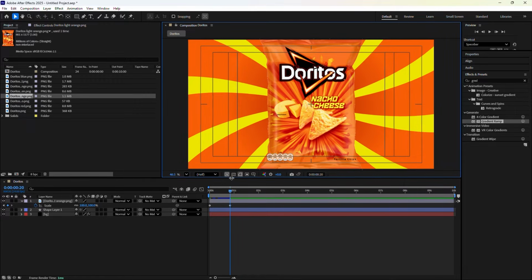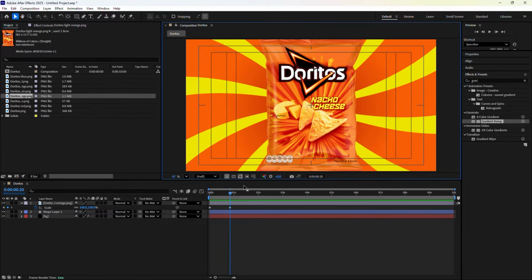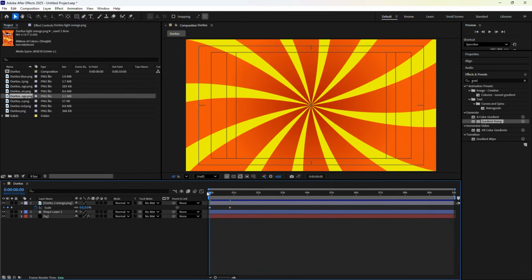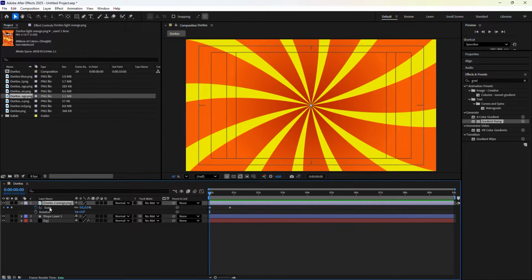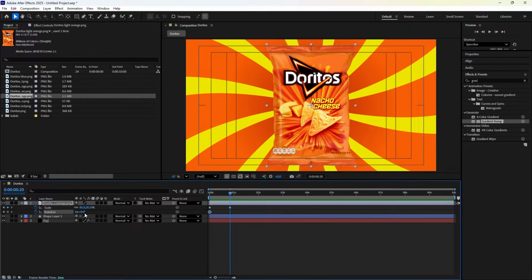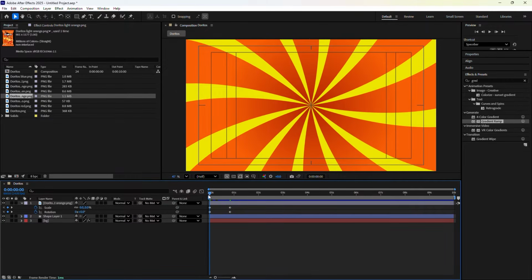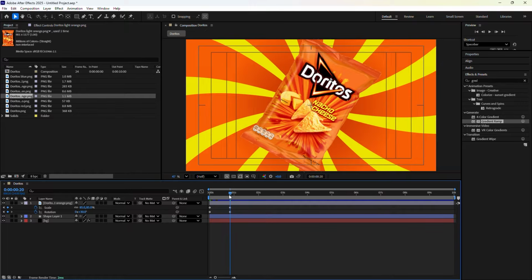The PNG image is a little big. Decrease the size using the grid. I decrease the size to match the outside grid. As the next step, press Shift plus R. Rotation properties are displayed. Now come to the first frame and make a keyframe. Go to the second keyframe and in rotation, type 30. Now check the animation. It's good. You may wonder why we tilted the image, but wait for the next step.